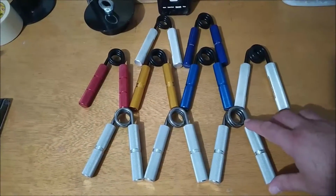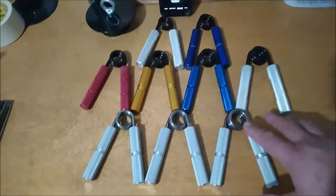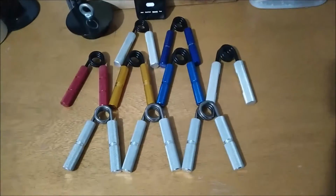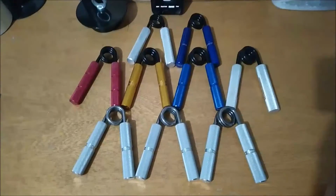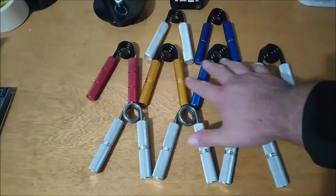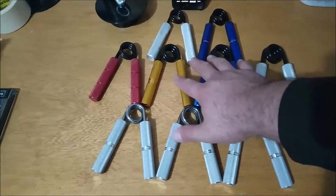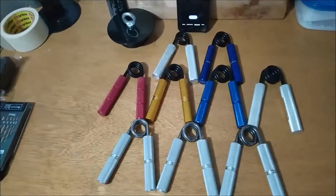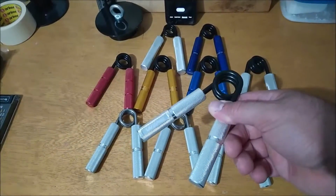This is one of the reasons why I wanted the Captains of Crush grippers so much, because I know they're very well made and they're a very good standard. And also they have a very, very good reputation. So now I can always compare this 200, this 200, this 200. I got a couple more. I got Heavy Grips and the Life Pro, which I didn't use today.